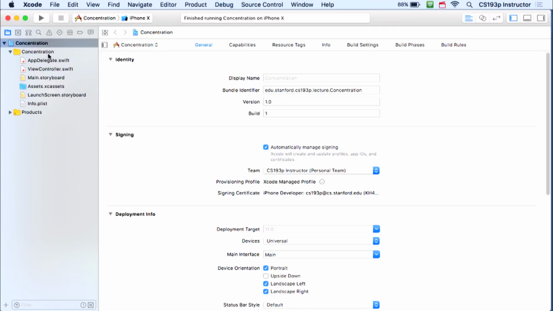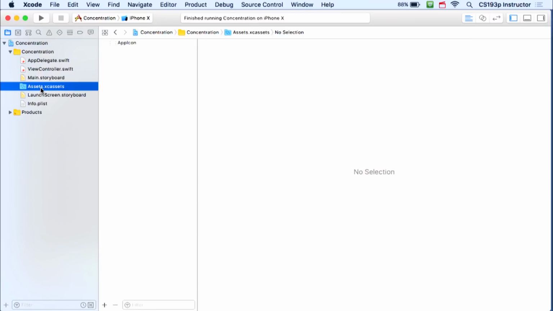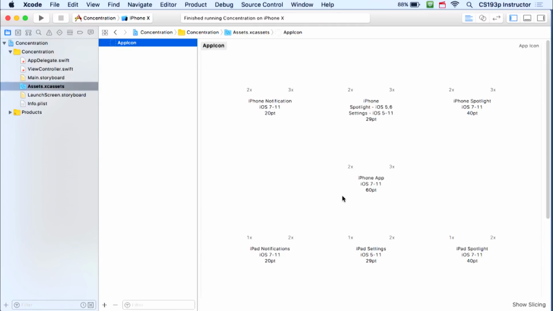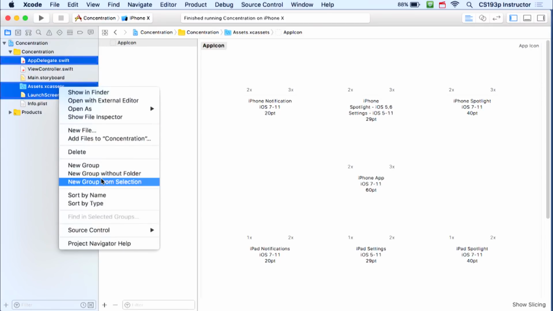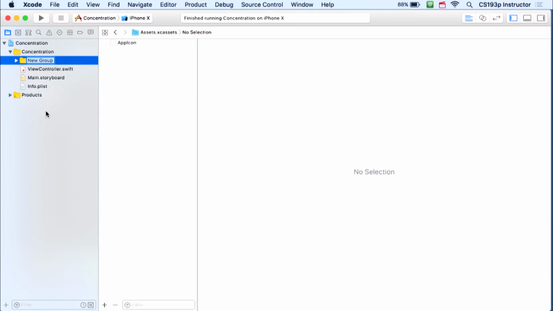Let's take a look at the files that were created for us. Now, there are 6 files, but actually we're only going to look at 2 of them. Okay? For example, this one, Assets right here, that's your images, including your app icon, which we haven't set. I don't really need that. Your launch screen right here, I'm selecting that as well. This app delegate up here, we don't need to touch any of these to make our Concentration app. So I'm selecting them all, and I'm going to right-click on them and go down to New Group from Selection and put them in a group. I'm going to call that group Supporting Files, because that's what they are.